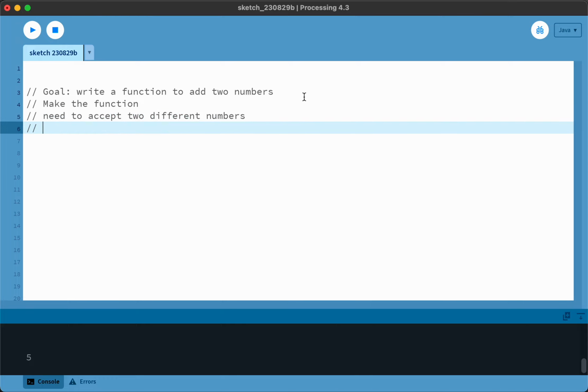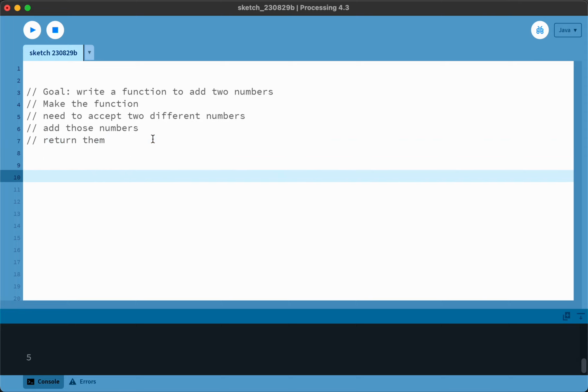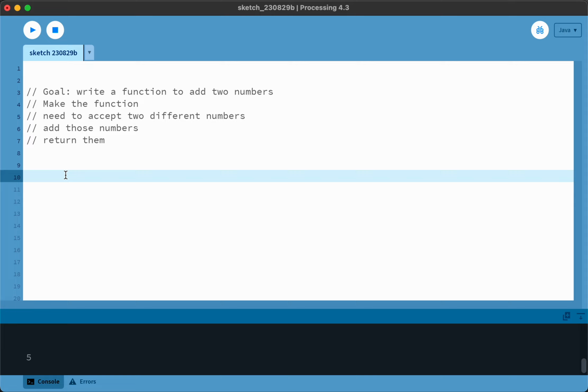We want to then add those numbers, and then we want to return them. Okay, fairly straightforward. The other thing you may notice is I've got some unnecessary white space in here. That's fine. The compilers ignore white space as well.